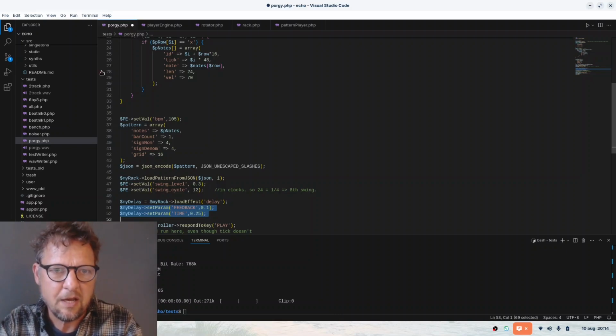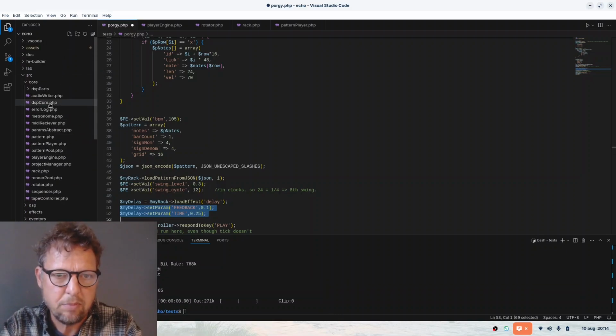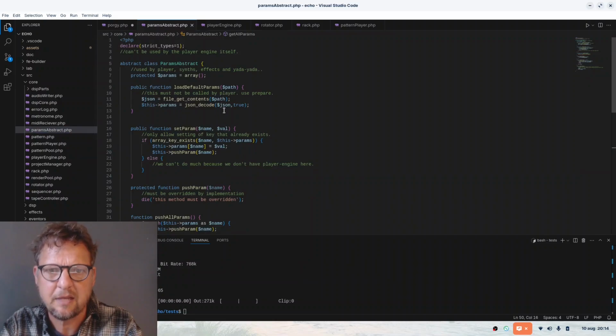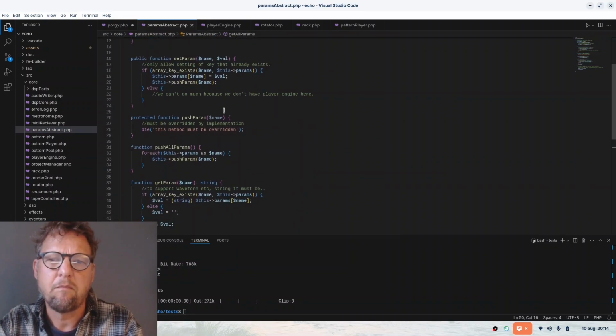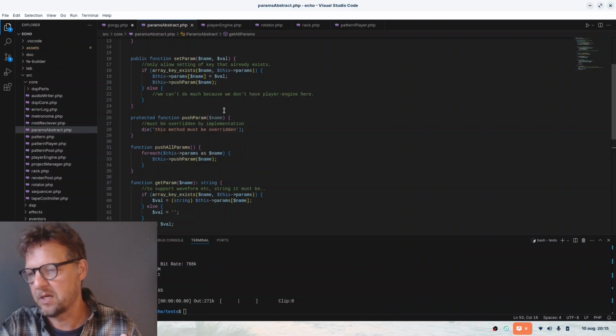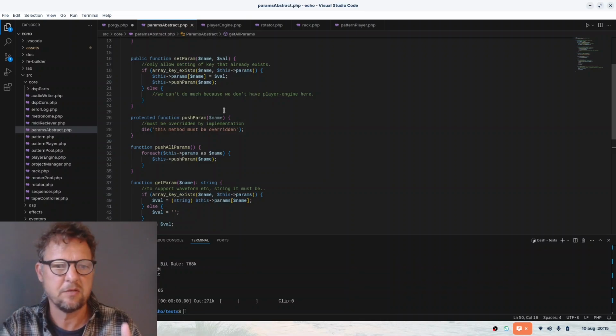So there is params abstract. This is just an abstract class. What I don't like about this is that it's so stupidly simple in PHP since it's not strongly typed.